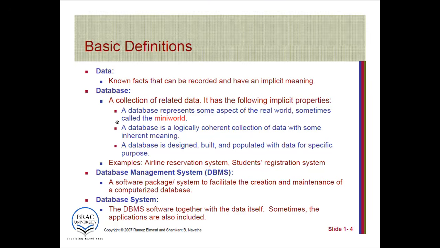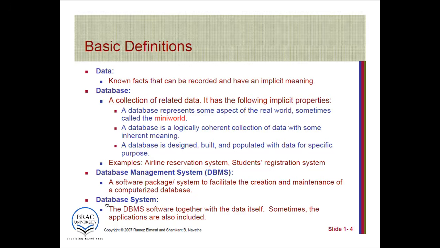A database comes with what is known as a database management system, DBMS. The DBMS is a software package that is used to create and maintain the data in the database. So when the user wants to do anything in the database, add new data, delete data, modify data, that is done via the DBMS software package, which comes with the database. Okay, so this is Database Management System, DBMS.